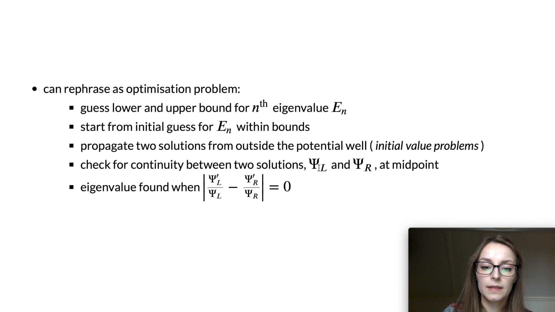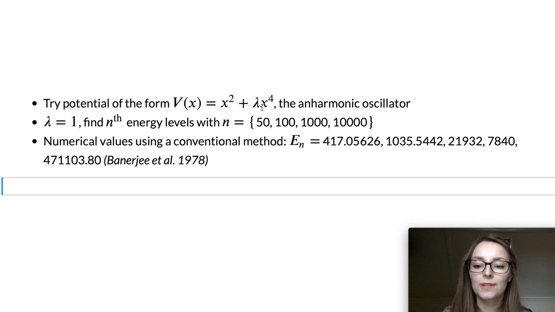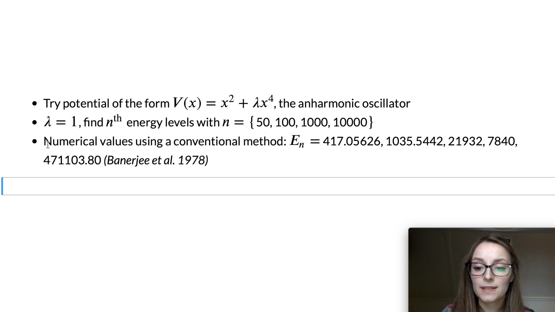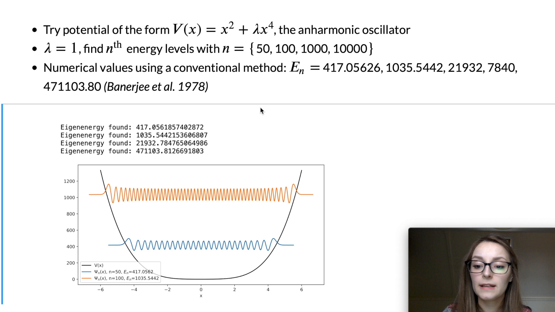I'll demonstrate this in real time for a potential of the form x squared plus lambda x to the fourth. Without the quartic term it would be analytically solvable, but with the quartic perturbation it becomes the quantum anharmonic oscillator with no analytic solution. I'll attempt to find energy eigenvalues for energy levels n equals 50, 100, 1000, and 10,000 with lambda equals 1. Pyoscode terminated successfully and quickly, finding energy eigenvalues very close to brute-force numerical estimates. Plotting the first two wave functions shows they are indeed continuous.